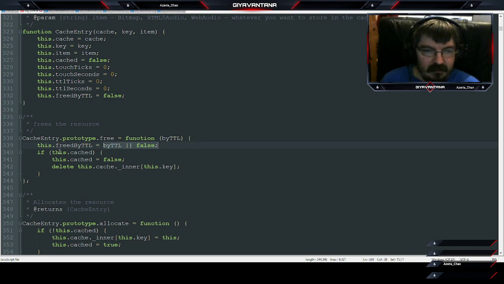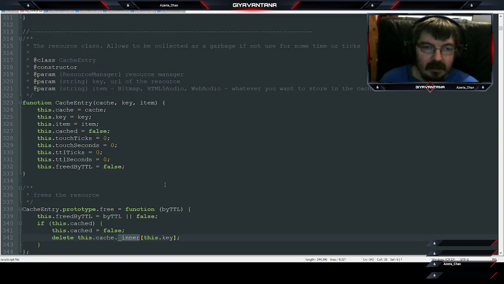And if this dot cached is true, this dot cached is set to false, and we delete the underscore inner proper element of this dot cache with an index corresponding to the key. If you remember, the key is the URL of the resource in question.